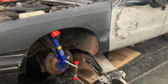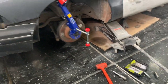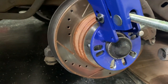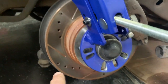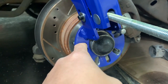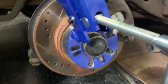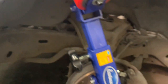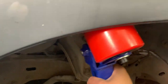Alright y'all, so I got it attached. I'm not going to do a how-to video on how to use this because I'm really just reading the instructions and kind of figuring it out. This thing is not all the way on the wheel hub — it's supposed to be attached all the way, but unfortunately the tool didn't come with the right lug pattern. So I was drilling these out trying to open them up, but it's just not working and my drill's dying. So I just have one lug nut on there.